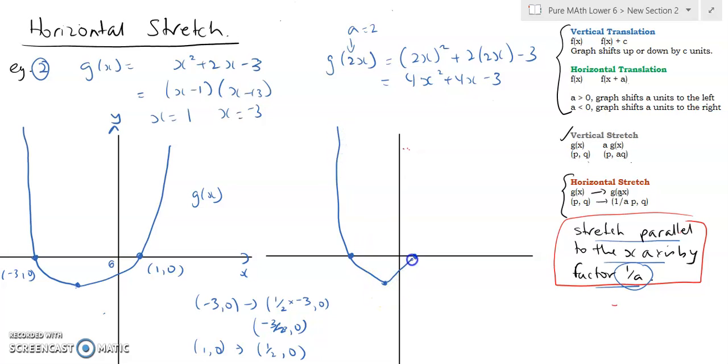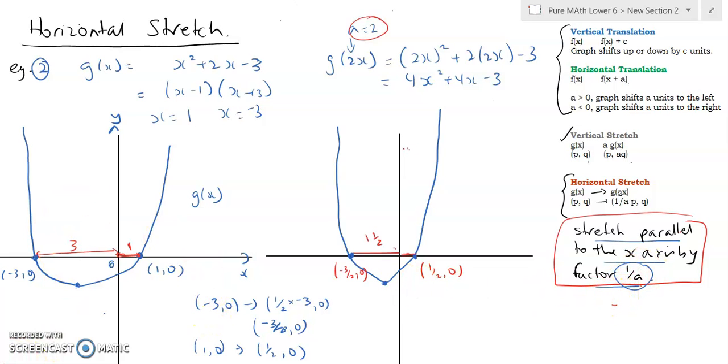So what happens now? We can see the distance between here and here, this is 1 unit here. And now this point is a half, 0. This point now is minus 3 on 2, sorry, 0. This now is half. Same for here. This whole distance from here to here was 3 units. And because I'm using a of 2, that means my factor will now be 1 on 2. This now becomes 1.5. So this is what they mean by a stretch parallel to the x-axis.